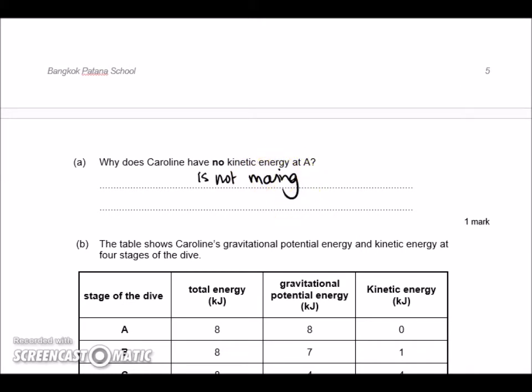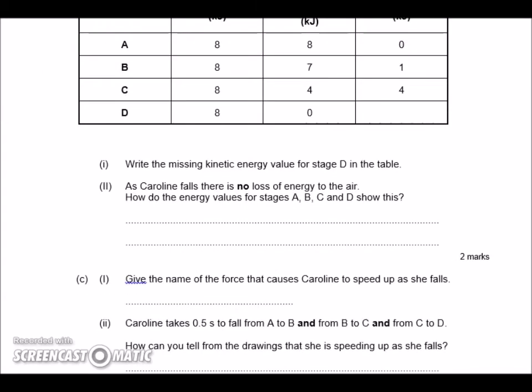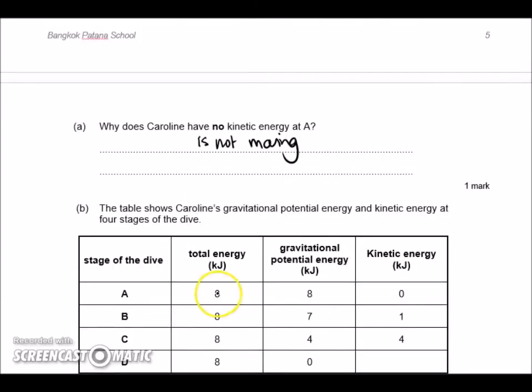Okay, and then if we look at the chart here, we can see the total amount of energy is 8, and that's 8 gravitational potential, and because she's not moving, 0 kinetic, then it's still 8. Remember, energy cannot be destroyed or created, so we can't have lost any energy anywhere. So you've got 7 now gravitational potential because she's closer to the Earth, and the other 1 is in her kinetic energy. It's been converted.